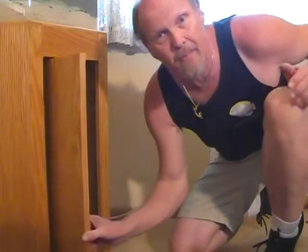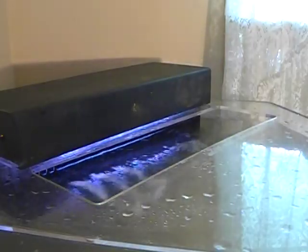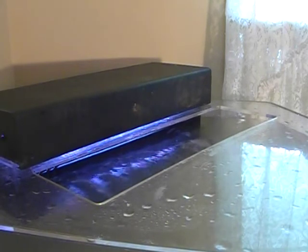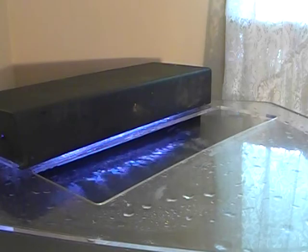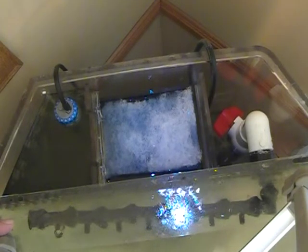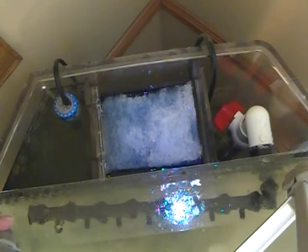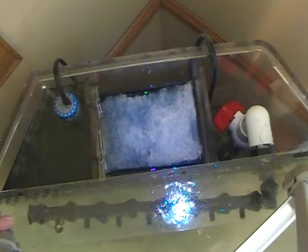We'll go ahead and plug the system back in. You can see here one of the unique features incorporated into my seahorse tank — a spray bar. It allows for a strong flow of water, but it's diffused across the entire aquarium. It also incorporates a filter system built into its backside. The spray bar is the discharge side of the water pump, and that filter pad covers the drip plate for the wet-dry trickle filter, so it's a very effective and efficient system.